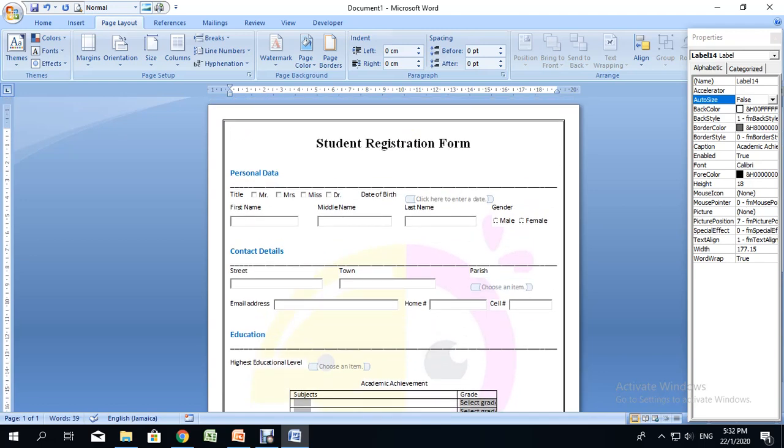Of course, if it's a form, you're going to want to put some instructions. So type instructions, and you can give instructions.